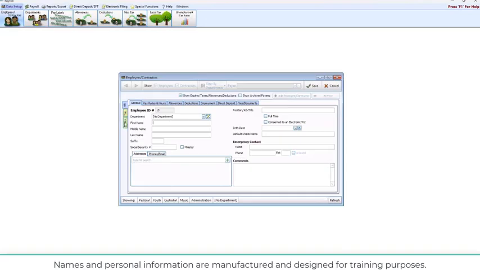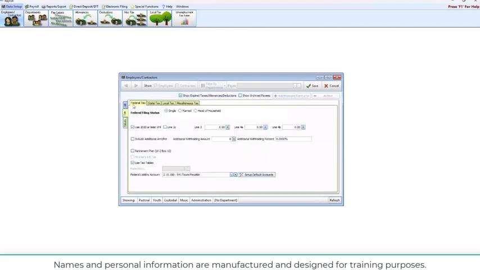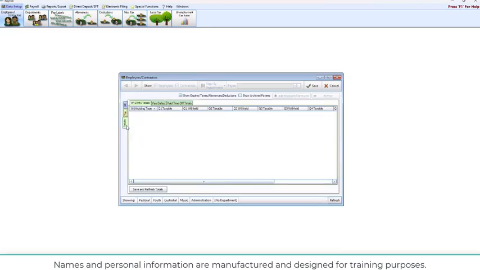But again, these three tabs, the HR, the tax, and the totals, are exactly as described. One is the human resources component. The tax tab is the tax component, which is where you've got federal tax, state tax, local, and miscellaneous. The totals tab is simply the totals for the employee for all of their pay years, or the contractor for their pay years, summarized.